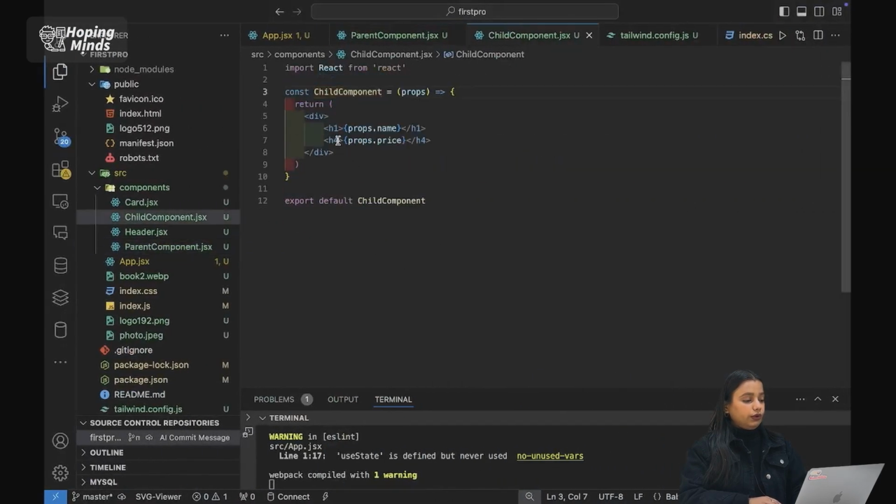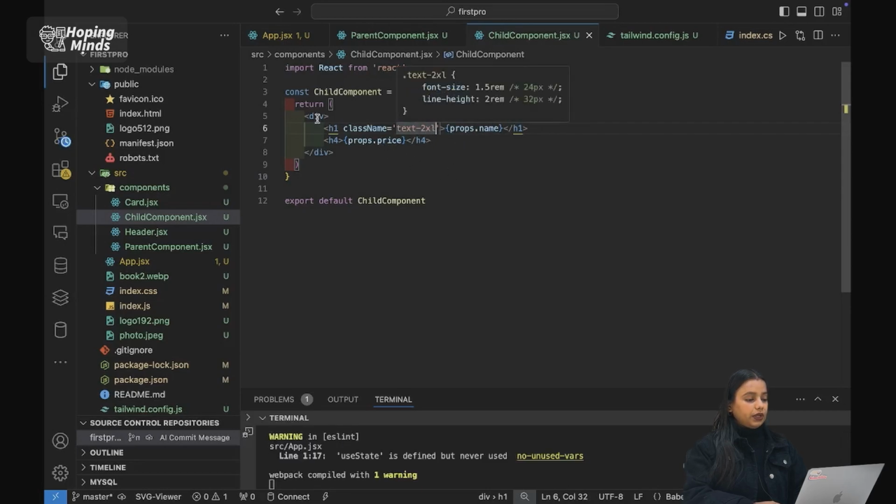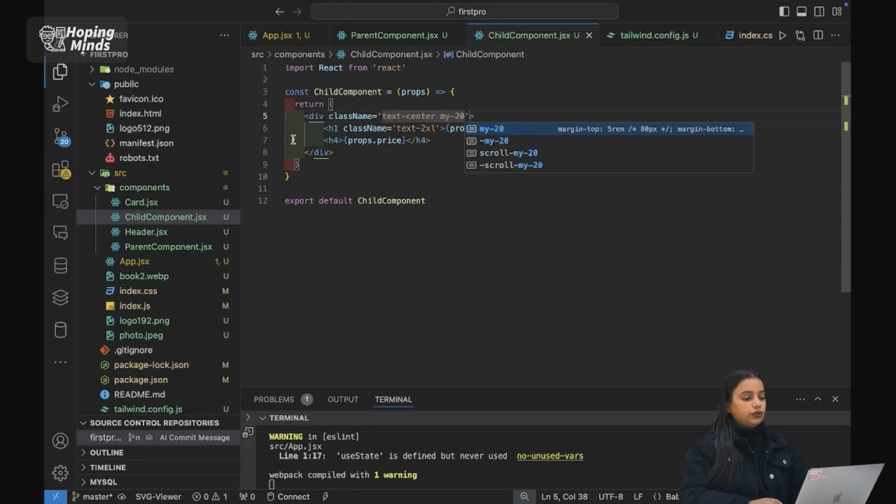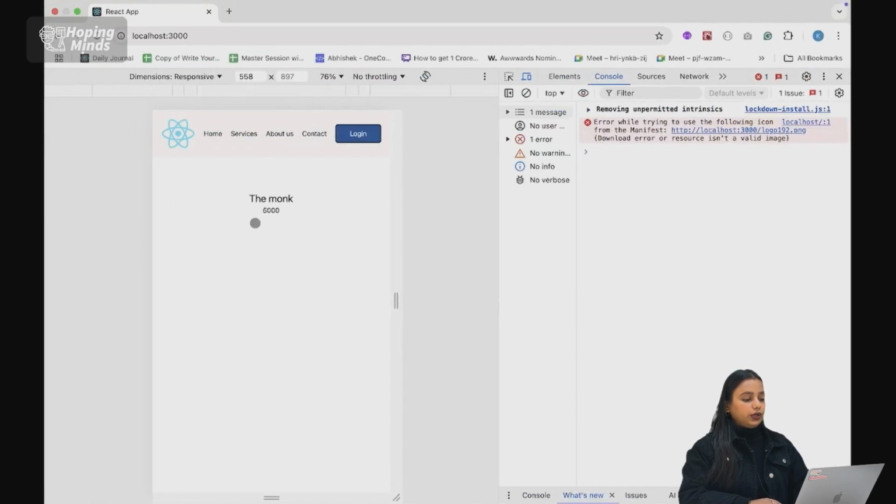So even if you want to increase the font size, I will increase the font. To increase the font size, you go with text, that is 20 pixel, or you can just add a given one, that is, I want to go with 2XL. Okay, and to this just go with text center so that it will be in the center, and from Y just go with top. So you can see that the value is successfully printing on the screen.